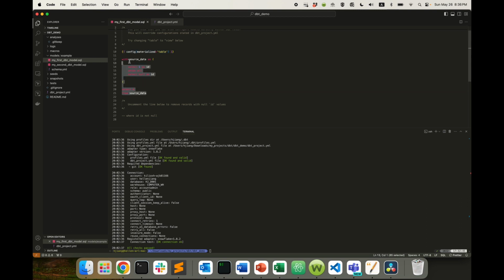And then the second part is just a select statement, which is written in CTE format. What is CTE?